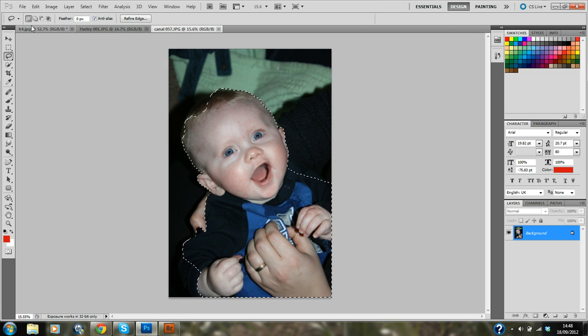And up in the top, this options bar here will change. So if you want to add to your selection, you can use the lasso tool holding Shift. And now if I just draw round here, I can add to the selection.